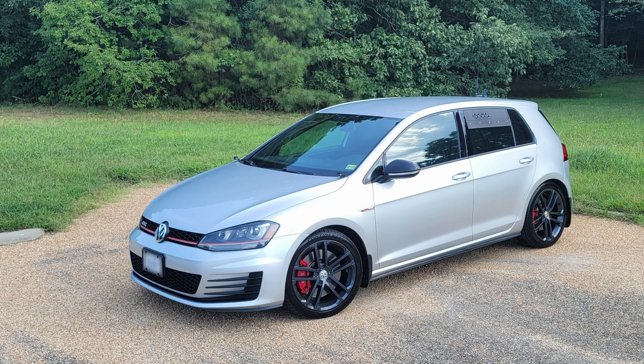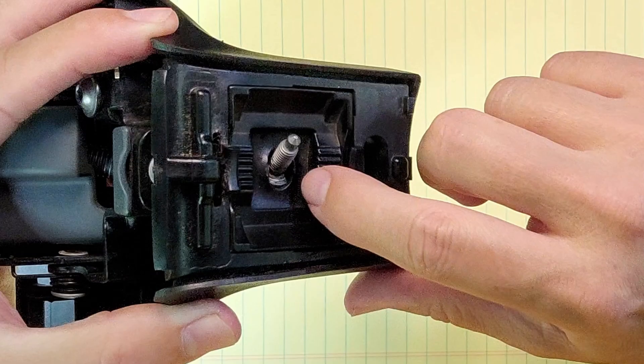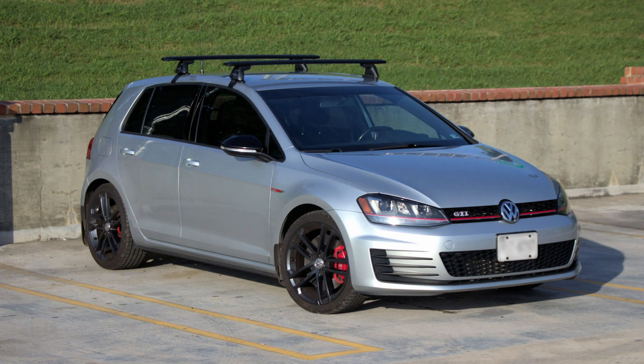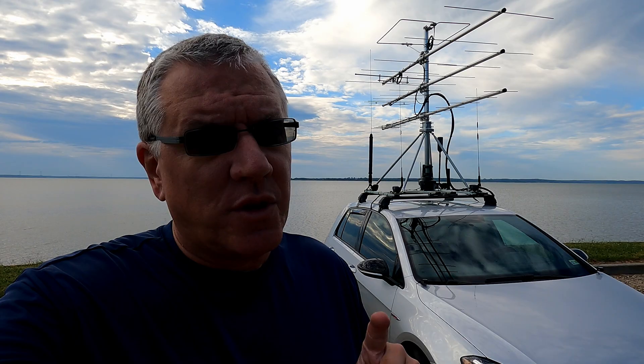Welcome back and thanks for being here. My name is Scott and it's been a little while since I last talked about my antenna setup. Every year I remove the roof rack to do the car's annual paint maintenance, and I discovered that after two years I had another internal rack failure — nothing broke, but there was warping of material inside. In the long run it would not be safe or secure, so instead of replacing it with a like rack as I did the first time, I decided to make some changes and focus on weight savings.